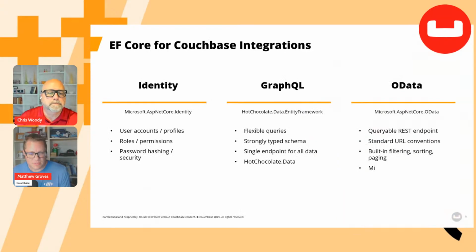that you can build on EF Core. So some examples that I wanted to mention, these are things that people use every day in building applications. And these are very popular use cases. With EF Core, it makes them really easy to integrate into your application. For one is identity, right? This is where you're handling authentication, authorization, user accounts, passwords, roles, permissions, things like that. And if you are doing this all manually, it's a lot of extra work, a lot of CRUD operations you have to wire up yourself. With Entity Framework Core, you can just plug in one more class and away you go. It's all built in, so you get all those things for free. And I'll show you how that works here in a second.